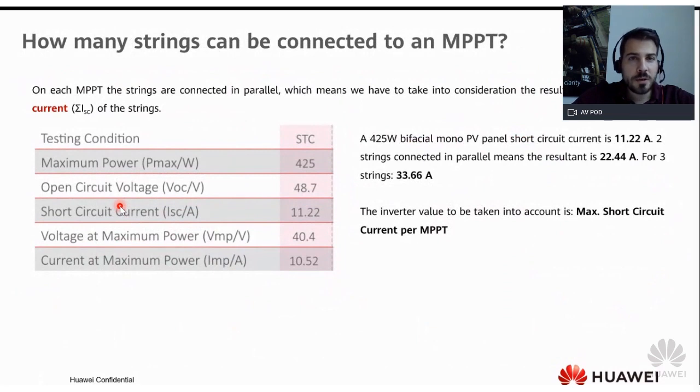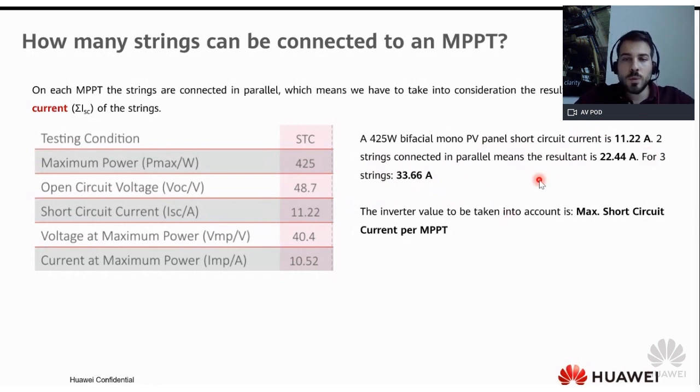Okay, so how many strings can you connect to one MPPT? For each MPPT, usually we connect strings in parallel. Because it is in parallel, we have to take into account the resultant short circuit current of the strings, so we have to add the ISCs of each string. For example, with a 425 watt monofacial PV panel, the short circuit current is 11.22 amps.